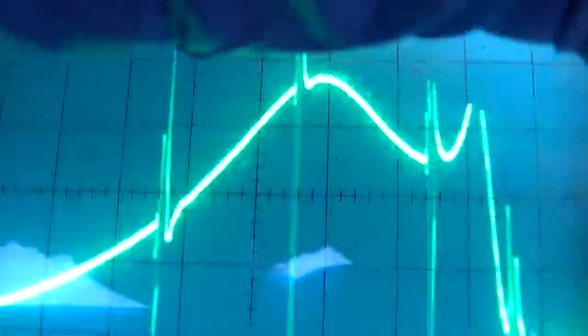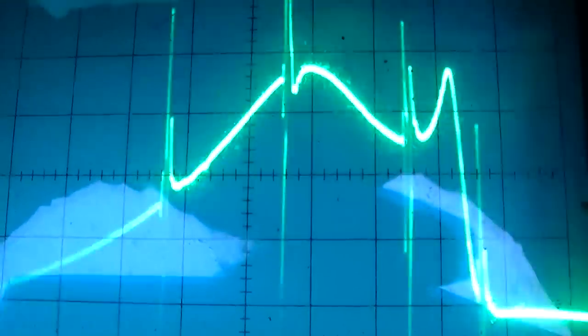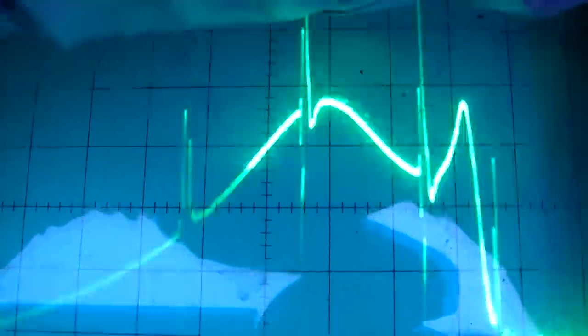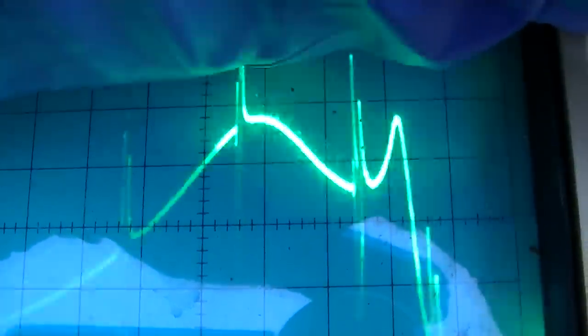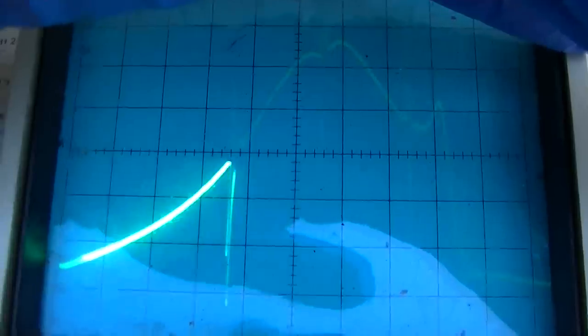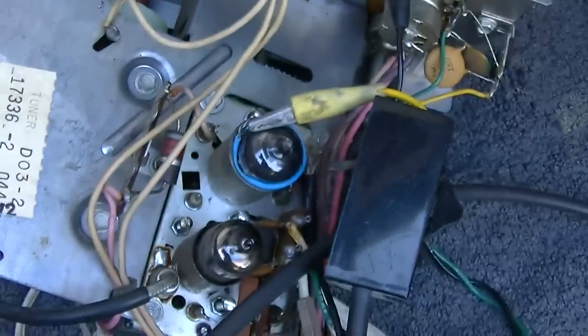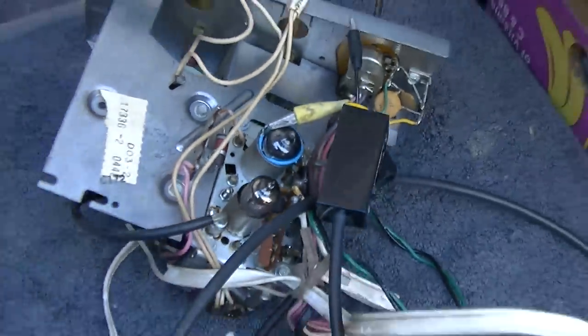And yeah, I can adjust this to look better, but I'm trying not to screw with it. Trust me, I want to diddle with it. But that's going into the second IF. Let me go into the first. So that's going into the first IF, and they want you feeding right into the grid. And you can see the difference between the two. So that's just coupled to the top of the tube there through air.